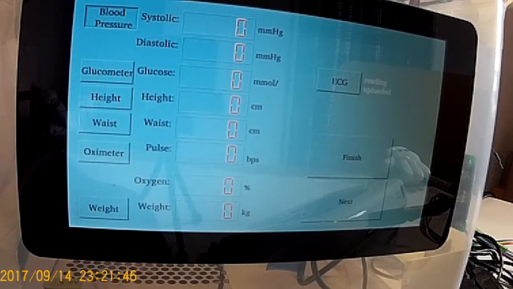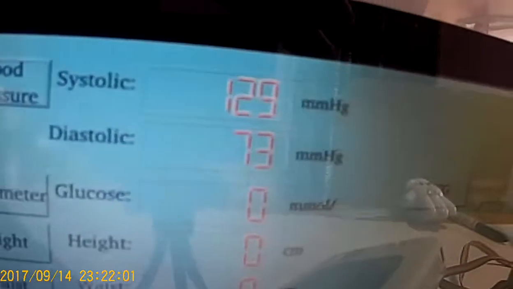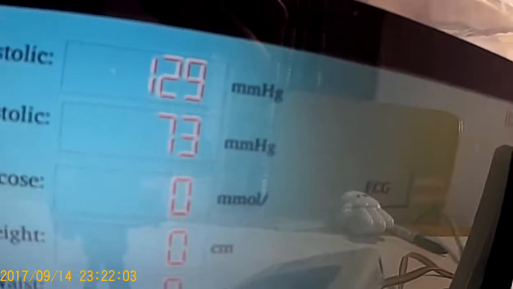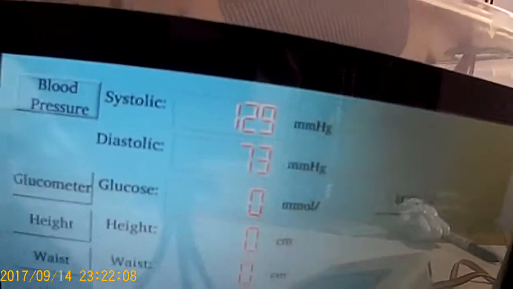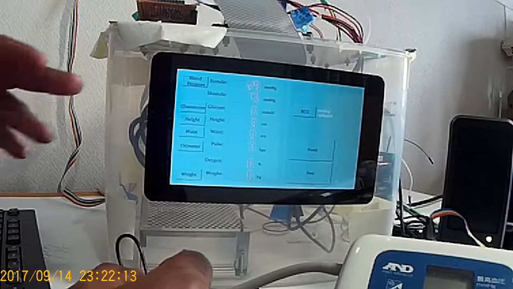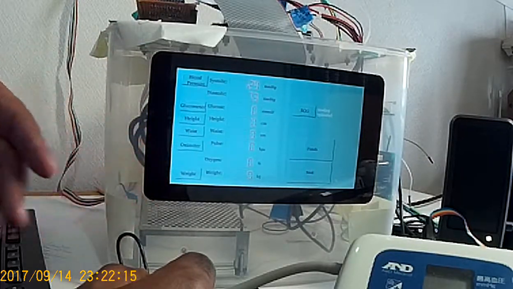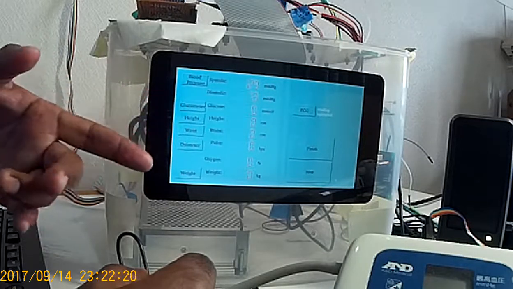Yes, it takes a while, as I have already said earlier. It is one of the issues we have to address. Alright, okay, now the data is already here, and we can see the reading, and it means in this way we can do the remaining measurements by using the respective medical devices.